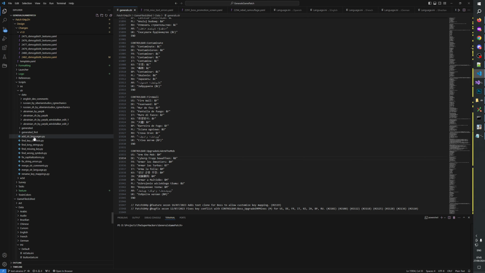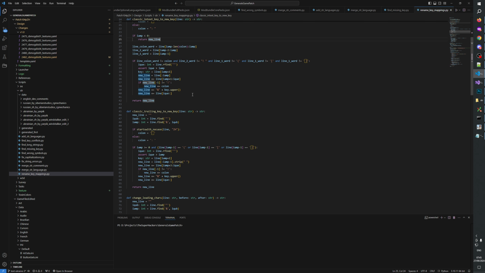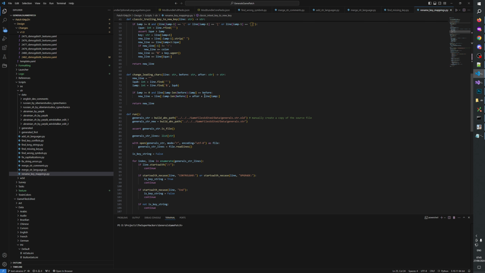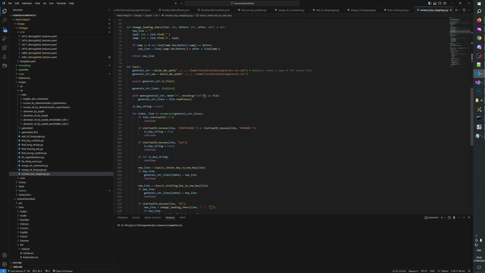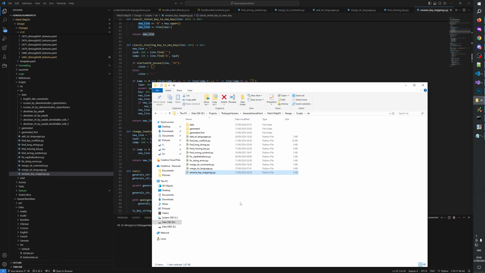Rename key mappings. Good. Okay, so my hope is if I run this, it just fixes it. Let's see.